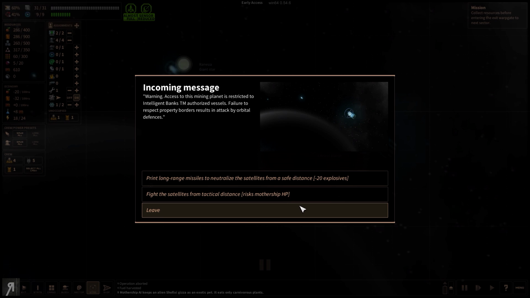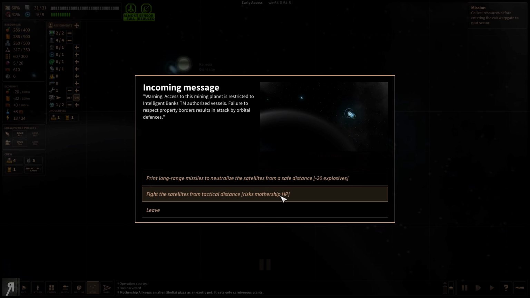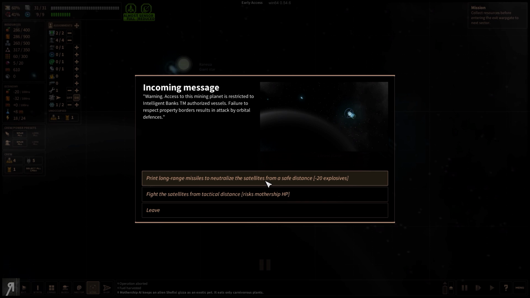Alright, so we could fight the satellites from a tactical distance, which risks our HP, probably not going to be a good idea, or we could use long-range missiles to neutralize the satellites from a safe distance. I think I'm probably going to try that.